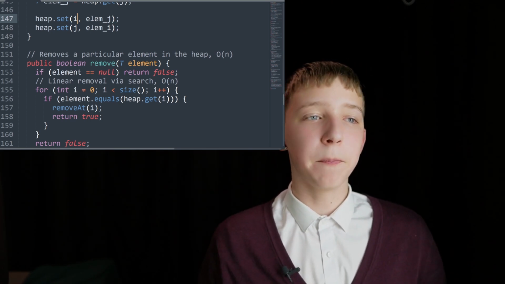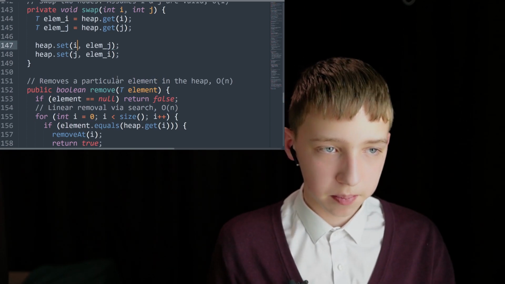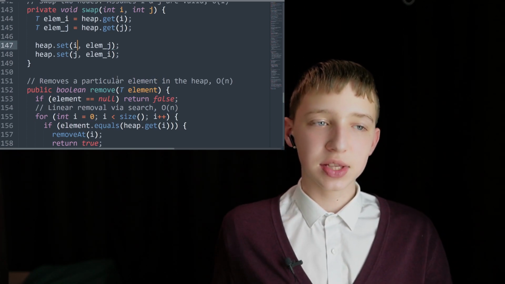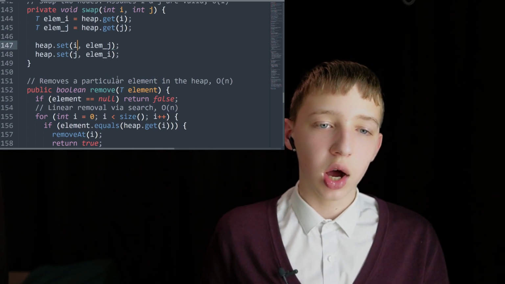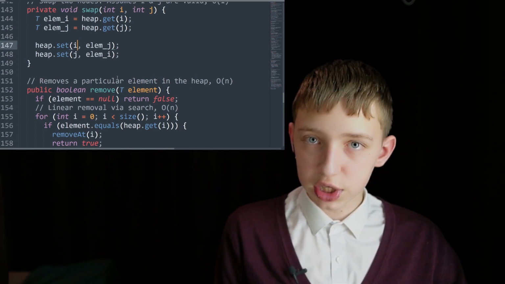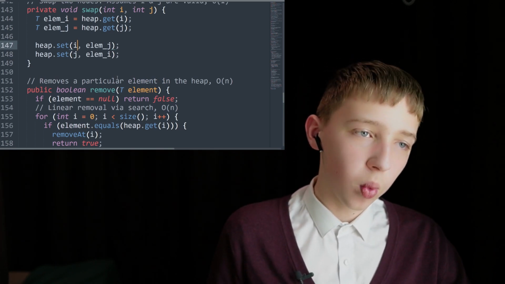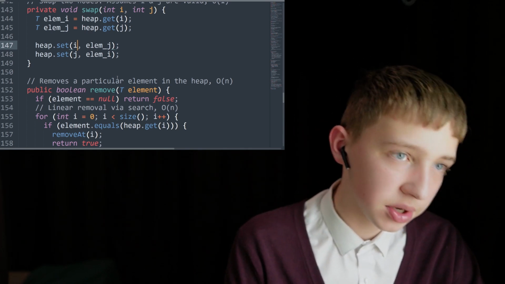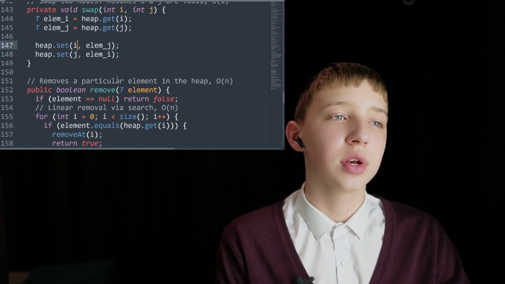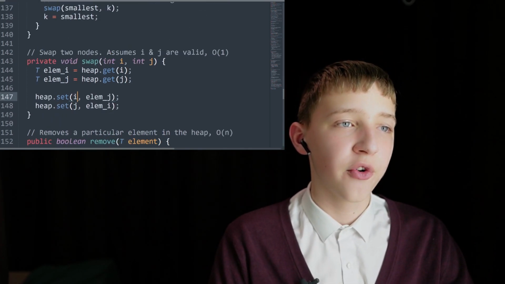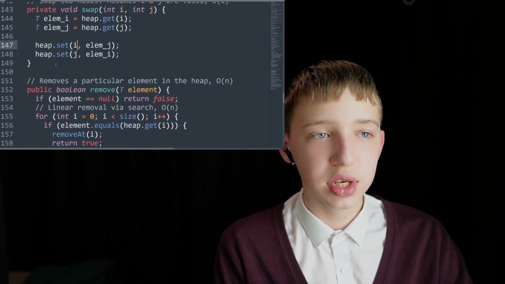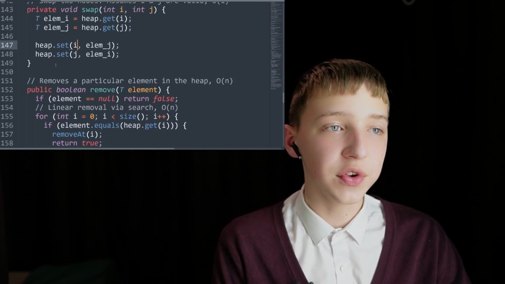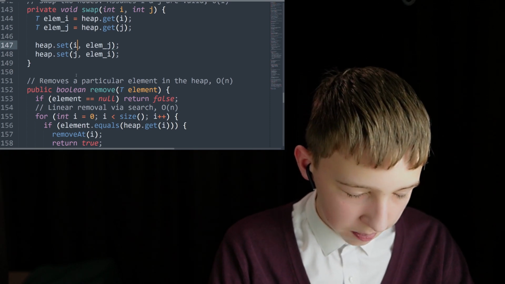Remove is a public method, which means that the user would have the ability to use it, because the user, for example, wants to remove an element, and doesn't want to, for example, swap the nodes. Swapping nodes is the private method.